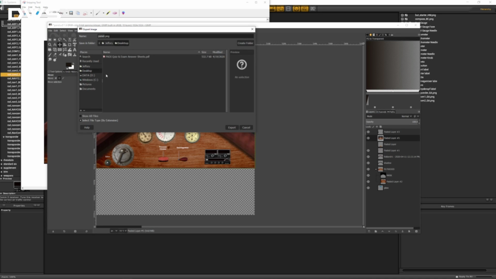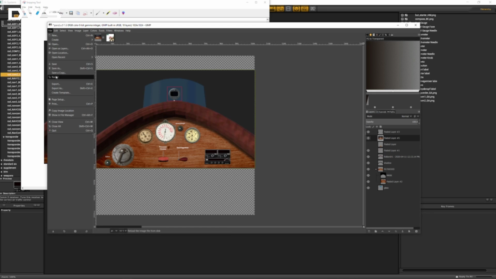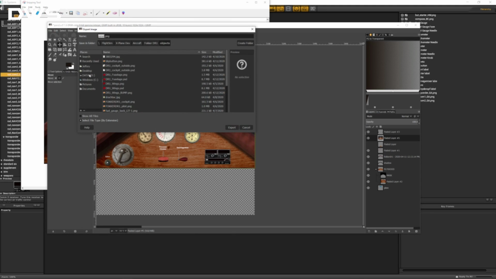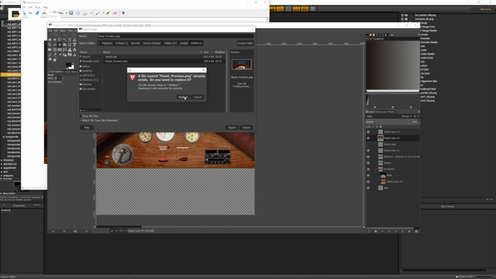Yeah, and let's see. If I go to, that's not helping me. Son of a gun. File. Hopefully this will not be broken. I don't have a quick way, but I can show you in a different folder how to double check all of that naming structure, because I think it's one of the default folders. But anyway, cockpit panels. I'm going to create a panel preview. All right, replacing that. Sorry. Export it, replace it.